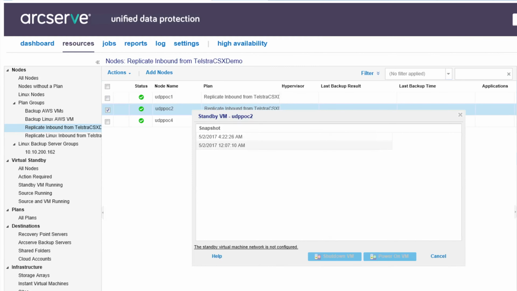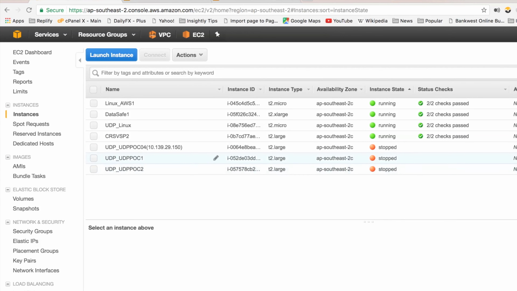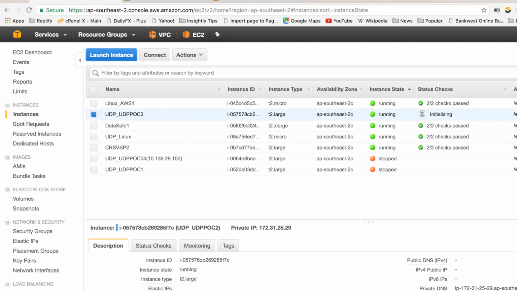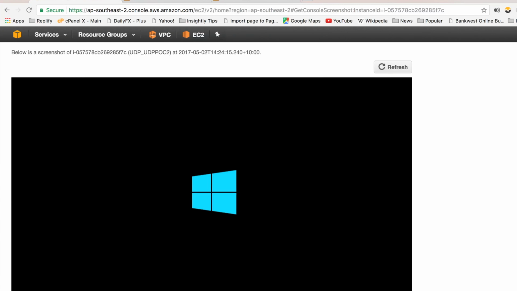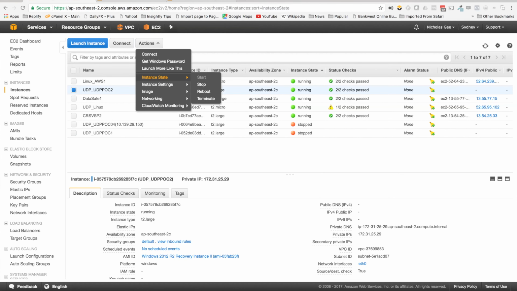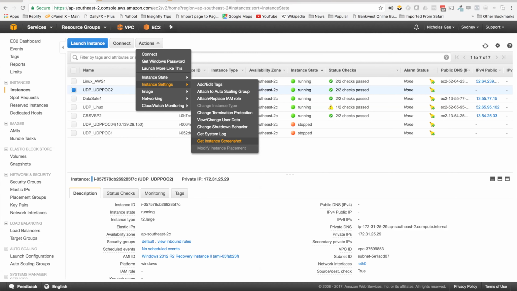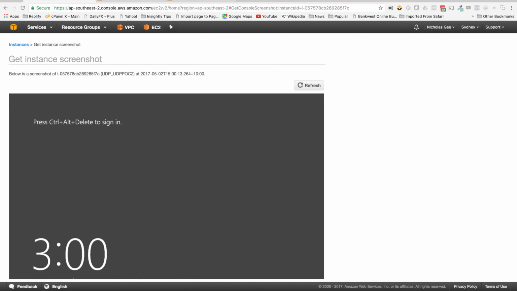So at any time, it's possible to boot up the original server as it was at the point in time of the last or any of the previous backups inside Amazon EC2, which gives us a recovery time that is literally measured in a number of minutes, a couple of minutes. I'm just going to show you on the screen now the screenshot image of the recovered virtual machine. So that effectively is my branch office server having been backed up, replicated and replicated again and prepared as an Amazon virtual machine.